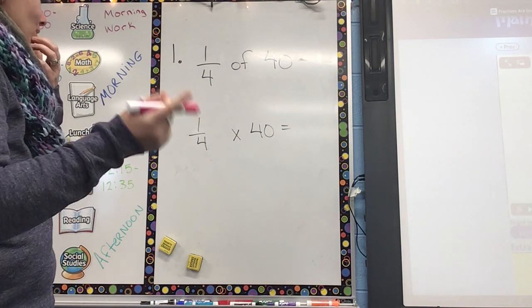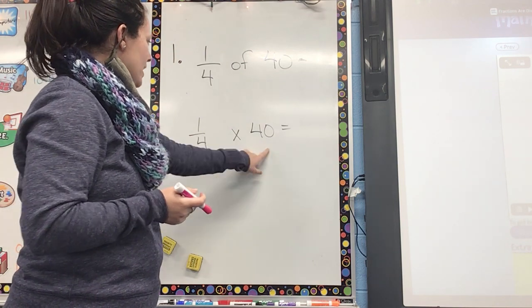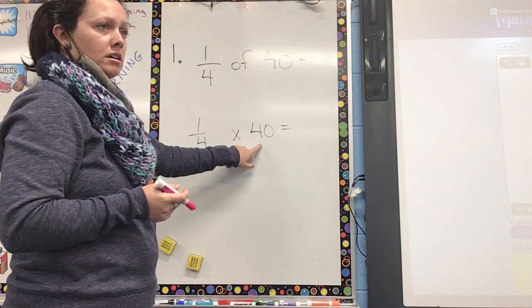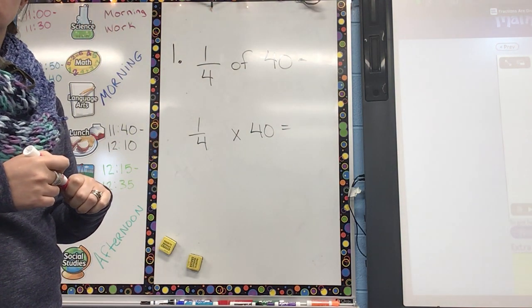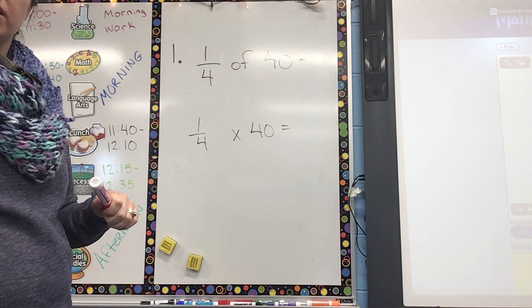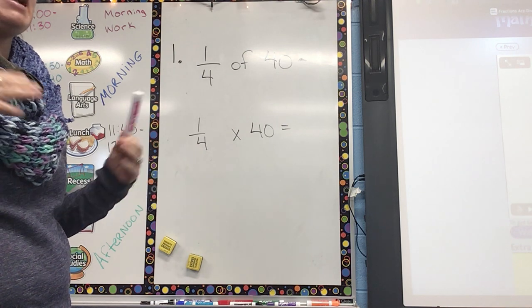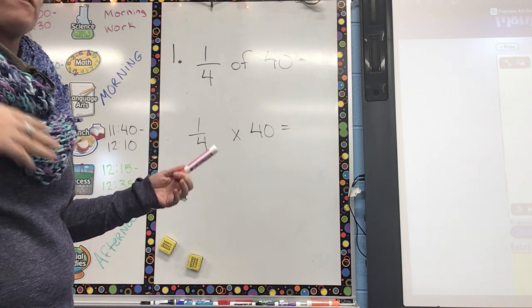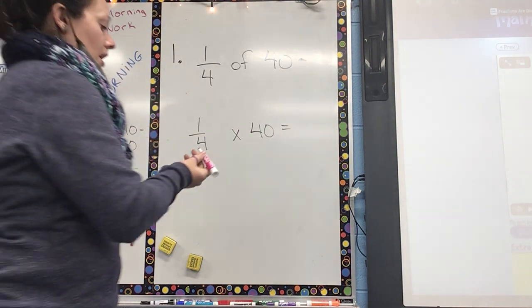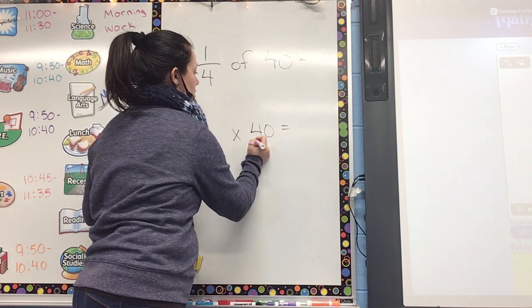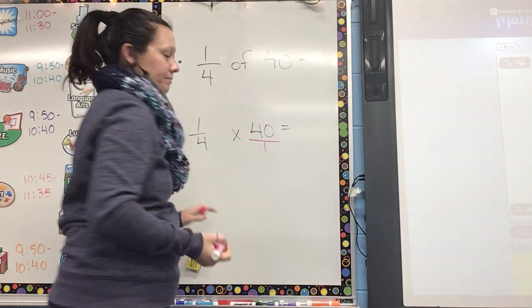All right. However, when I look at this one, I have a whole number here. I don't have a fraction. So how am I going to multiply across when I don't even have a fraction here? Mimi? I can turn that whole number into a fraction. How can I always turn any whole number, whether it's 1 or 5,968, into a fraction? Mason? Put a 1 over top. Oh, you're so close. Underneath. Yeah. Put it over 1.